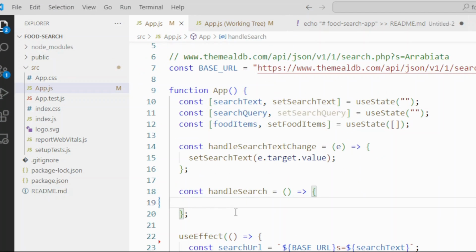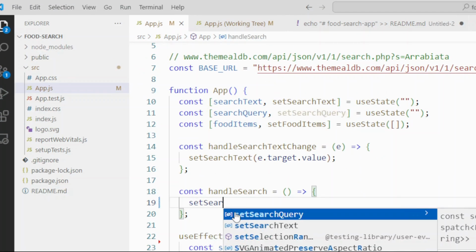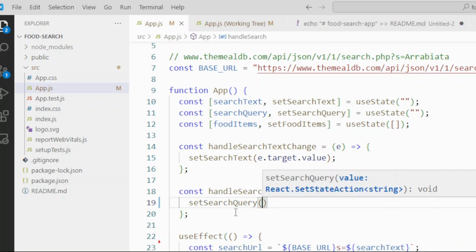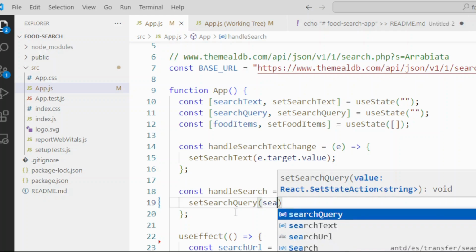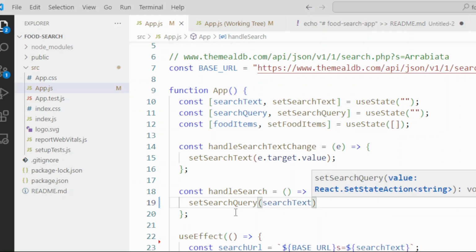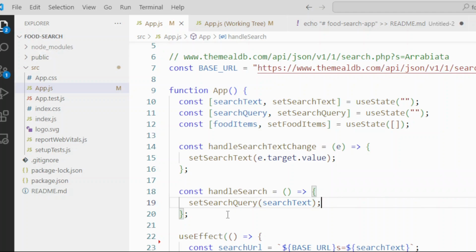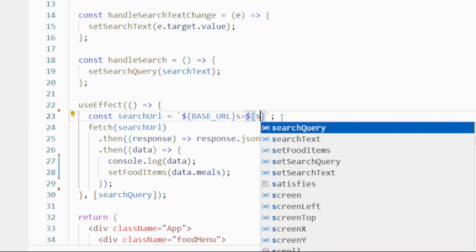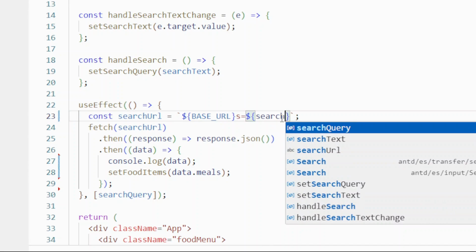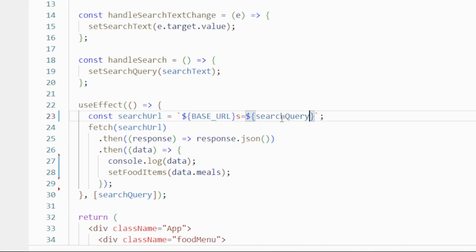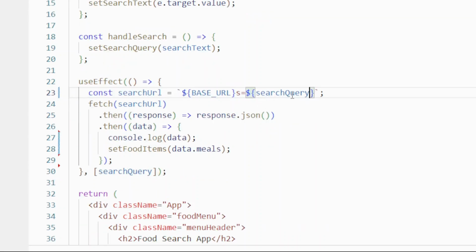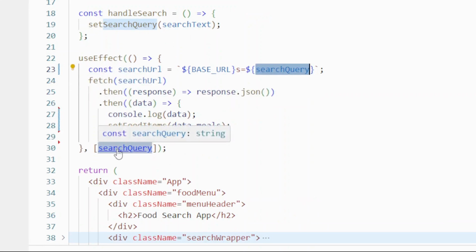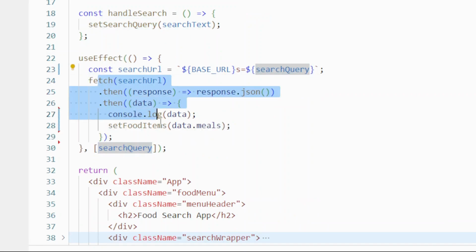So let's do that. setSearchQuery, and here I want to set the current value of search text. So whatever you have typed in the input box, we are setting the final value to the search query, and that is what will be used in the search URL as well. So let's update that with searchQuery. Okay, so with this we have our useEffect ready.